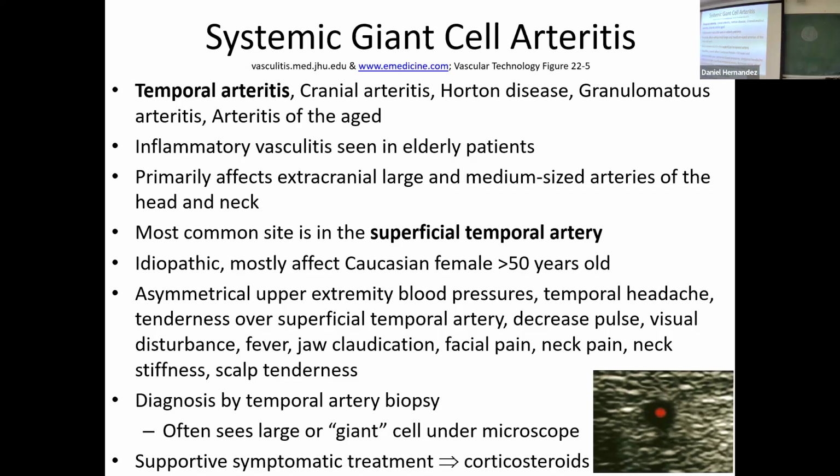So the doctors actually need to take a little sample or piece of that temporal artery, send it to pathology, and do a biopsy of it to make this diagnosis of giant cell arteritis or temporal arteritis. Population again is going to be female under 50 years old, so it's typically Caucasian white females under 50 years of age.